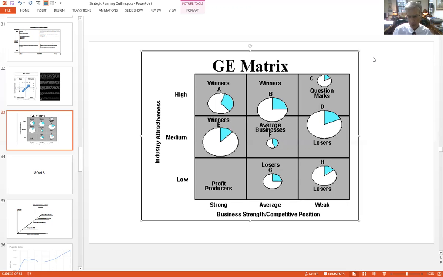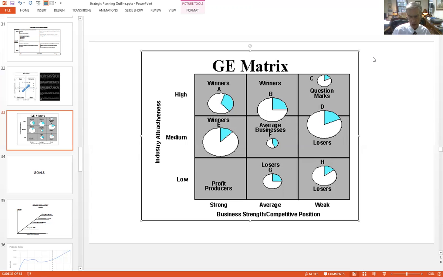Similarly, you can look at business strength or competitive position in a lot of different ways. Just like in the BCG matrix, you may look at market share. On the other hand, if you don't know market share, it could be that you know that your firm is a leader in technology, or that your firm has great business strength in a particular kind of manufacturing that is characteristic of this industry. So you've got a lot more ways to use the GE McKinsey multi-factor matrix.